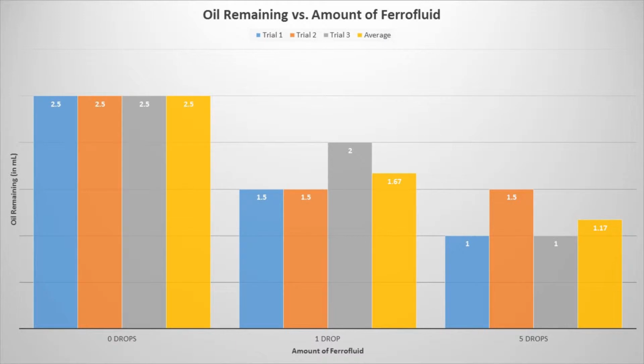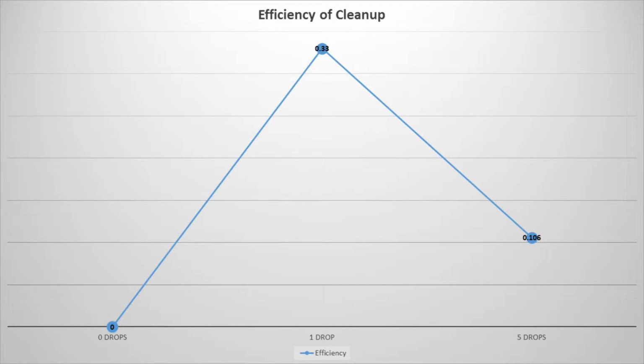Upon analyzing their collected data, they concluded that the more ferrofluid they inserted into the oil, the less oil is left over post-cleanup. Although adding more ferrofluid resulted in less oil, the efficiency decreased when using 5 drops instead of 1. In order to get the most out of a cleanup, a moderate amount of drops must be added, or else some drops may become unnecessary.